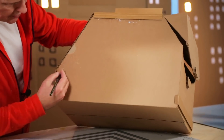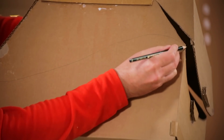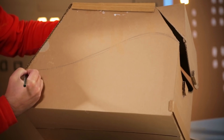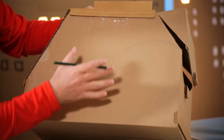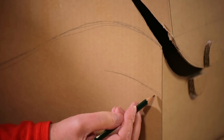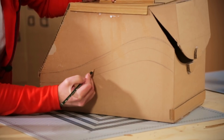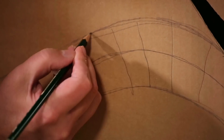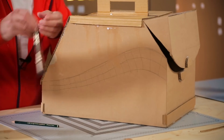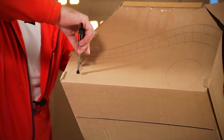But before we cut out the windows, I think we should draw all the details of the whole cat taxi so that we know how big the windows should be. We start with an elegant curve going from this window up to this window, dividing the taxi in two — the windows up here and the rest of the car down here. Then we draw another flowing line, and this is going to be the checker pattern along the side of the taxi. Then we put in the wheels — we need a compass. One big wheel at the back and a smaller wheel at the front.